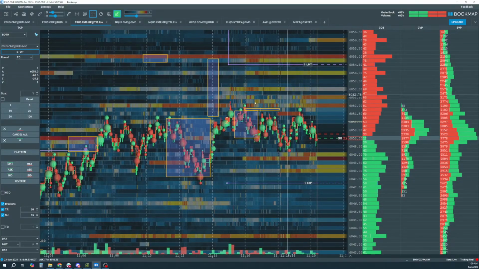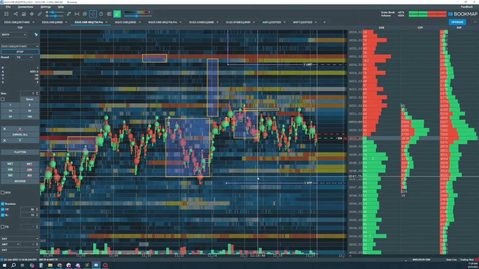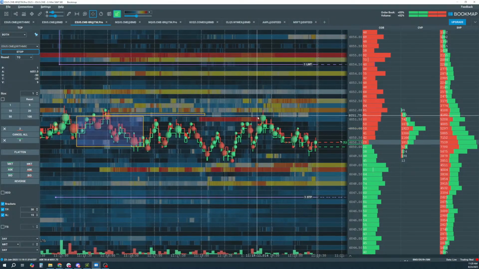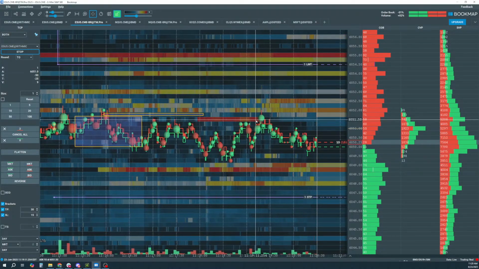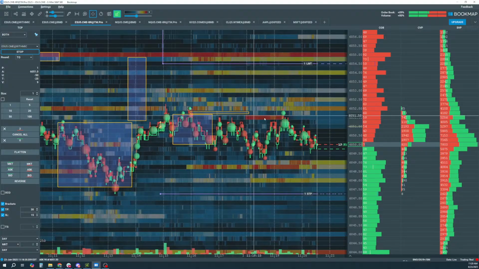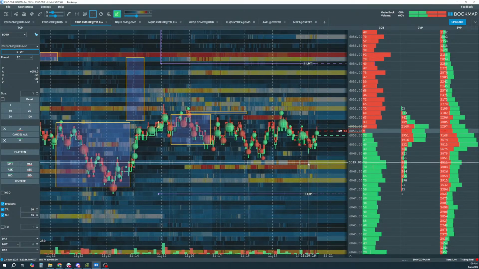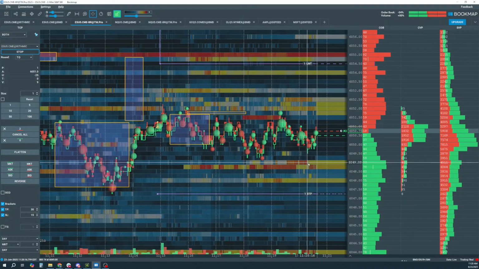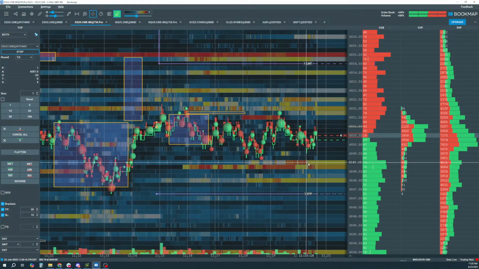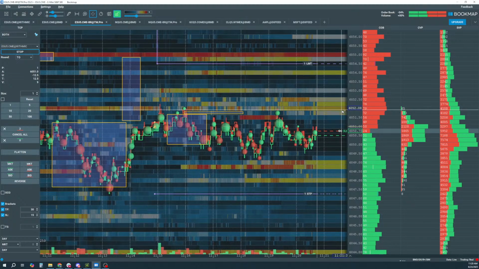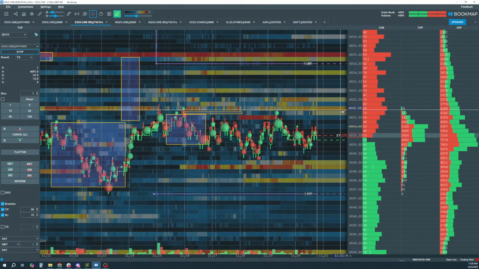Now you can see the back and forth process in here right now. Buyers coming up in here. Okay, now we see some high liquidity on the offer here. We just kind of missed that.